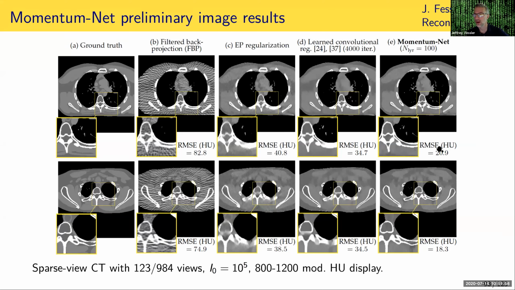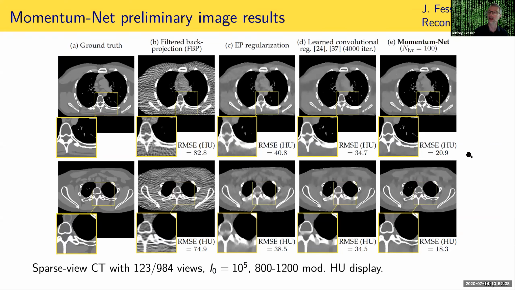And you notice there's a big drop in root mean squared error when we go from learning filters from training data versus learning them as part of this unrolled loop algorithm. And more importantly to me, there's this structure here in the ribs that our previous methods were always kind of smearing out. We were able to reduce the root mean squared error, but these structures were smeared out. And finally, for whatever reason, the learned filters in this momentum net have been able to sort that out and get some structures that much better agree with what the ground truth looks like, while preserving fine details in the lungs that are not very well visible here and so on.